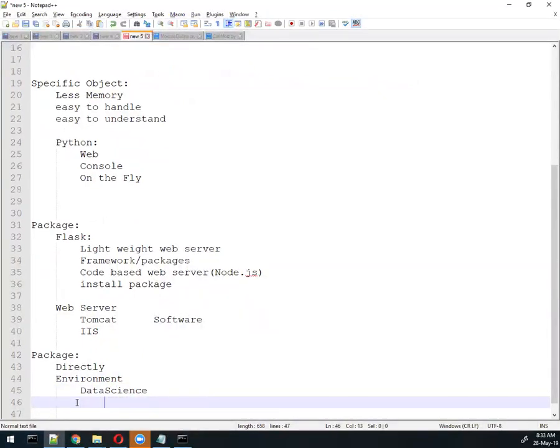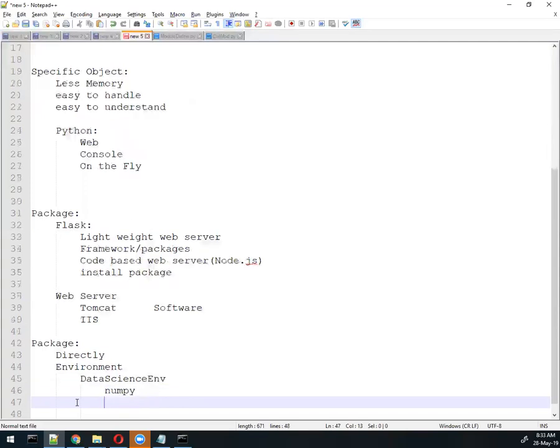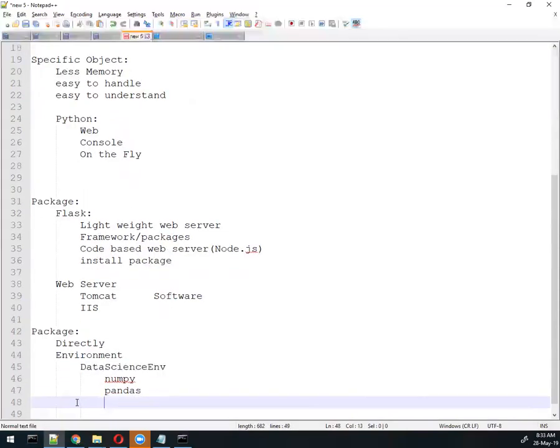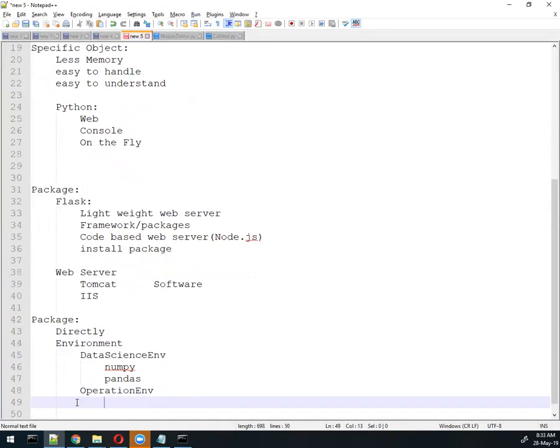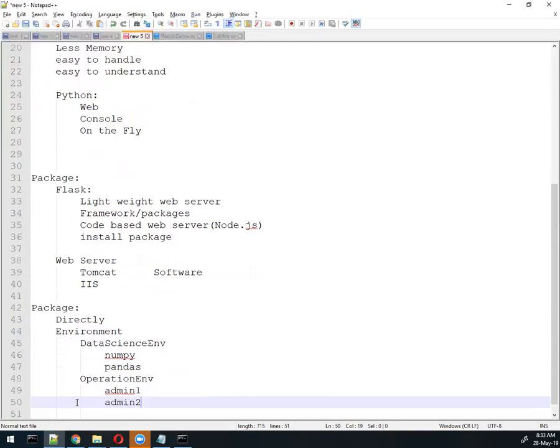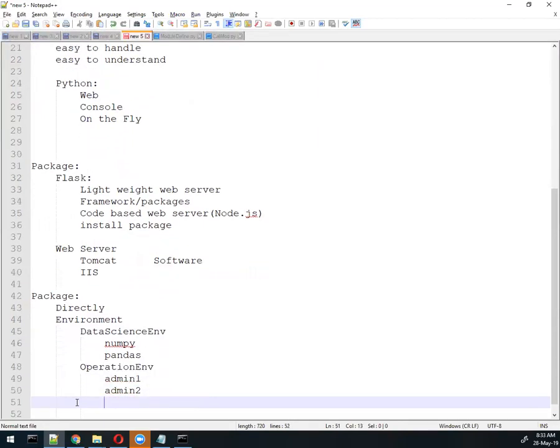I will create one environment, some name like data science env, and in that I will install numpy and pandas and other stuff. If I want to work on the operations side, I create an environment for operations, and administration-related packages I will install there, like admin2. So I can switch directly from here to here. This is the better way.